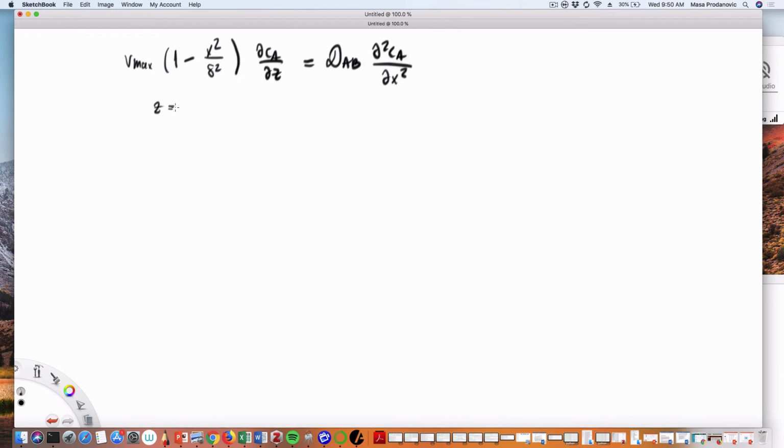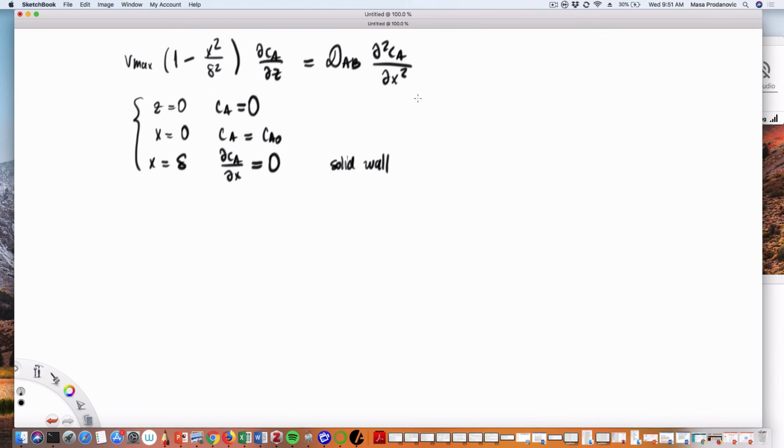And we have at z equal to 0, C_A equal to the inlet value. We need that boundary condition, so I'm adding something at the very top for z equal to 0. And for x equal to 0, those are the ones that we mentioned, and x equal to delta. So I'm also going to add the boundary condition at the solid wall. Nothing's going through it. So this we will actually solve for, assuming this x squared being relatively small and this being just V max.